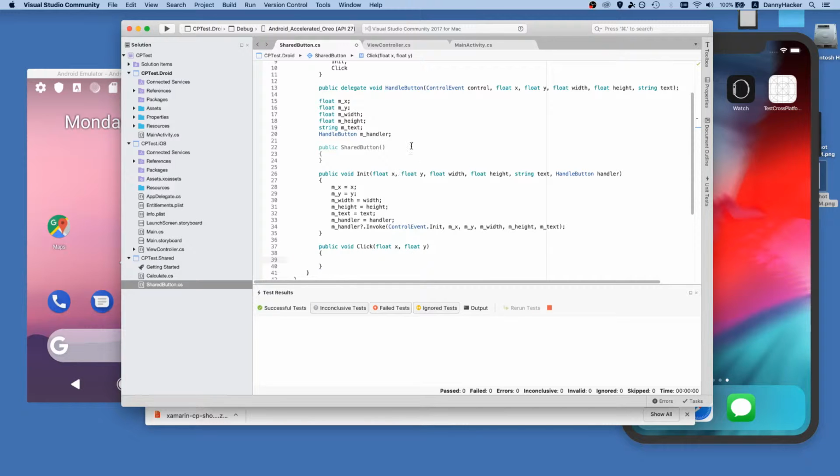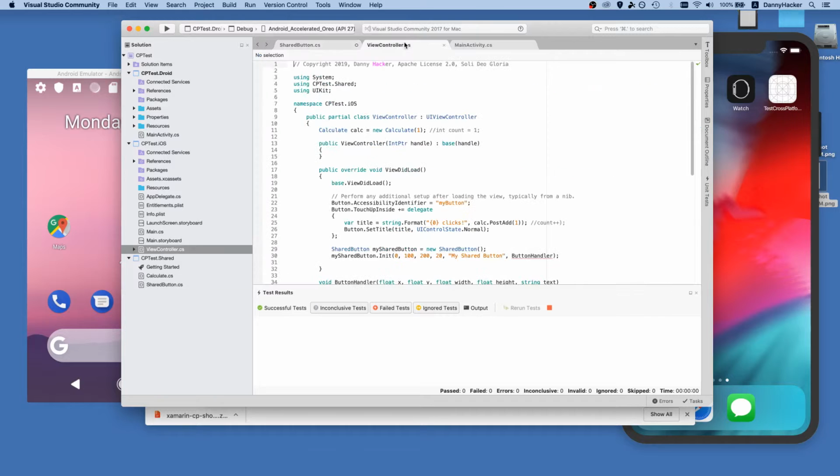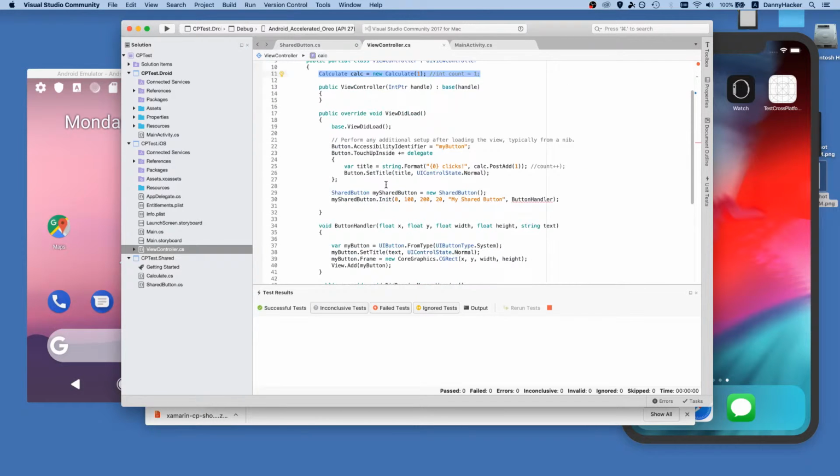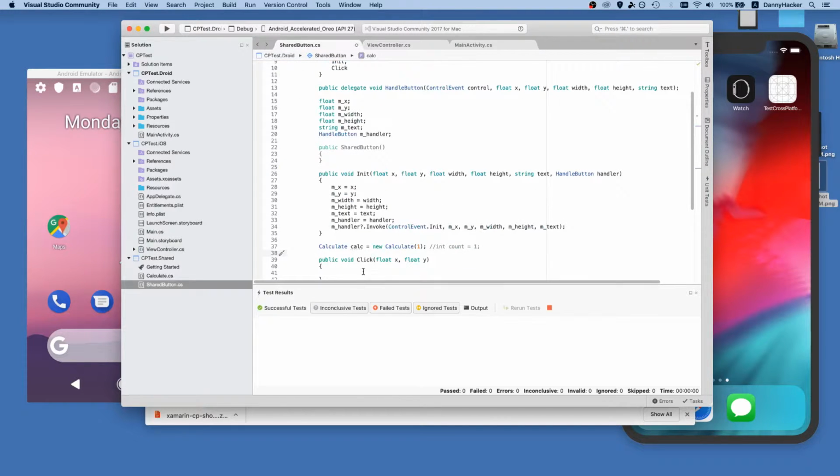Now what we want to do is take the code we made with the other button, copy it, and paste it here in the shared code. So we're going to get the calculate variable first, and then copy and paste the format string and the increment, post add there.